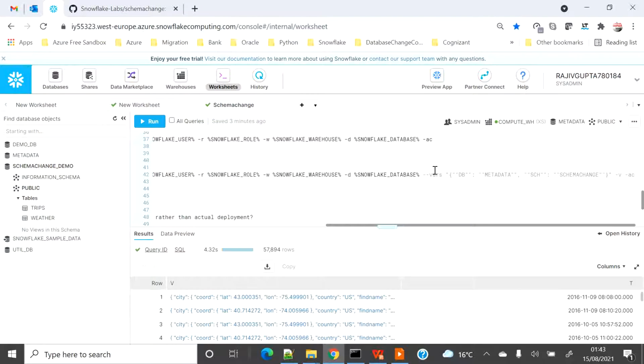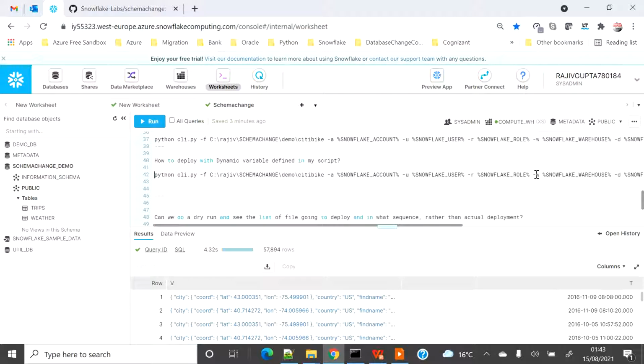In the --var parameter, you have to pass the value in JSON format, and you have to pass it inside double inverted commas, because after passing this it will get converted into single inverted commas. If you start passing that in single inverted commas, it will give you an error.